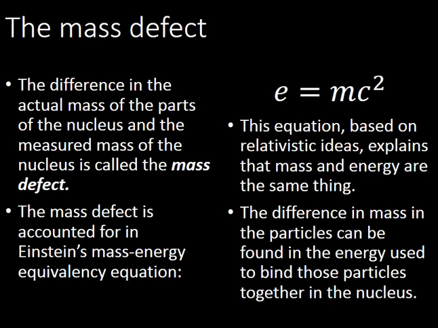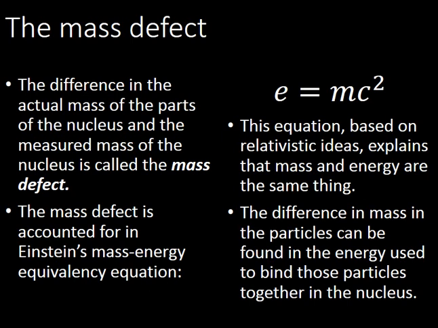This difference between the actual mass of the parts and the measured mass is what we call the mass defect. That's our definition. And there was a problem with it, because if we really go with the idea of conservation of mass, then the sum of the parts should be equal to the mass of the atom, and this defect created a problem. But in 1905, Einstein proposed a solution for the problem of the mass defect. The solution was contained in his mass-energy equivalence equation, which is probably the most well-known physics equation in the world, E equals mc squared.